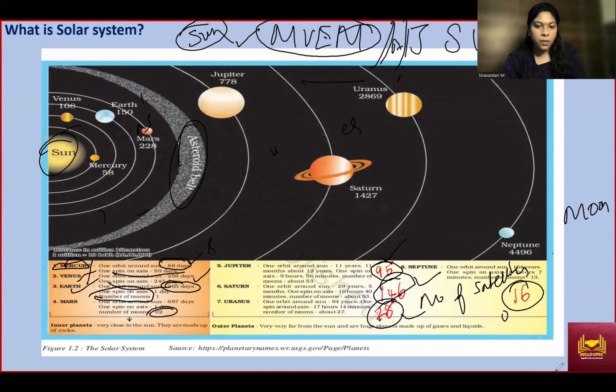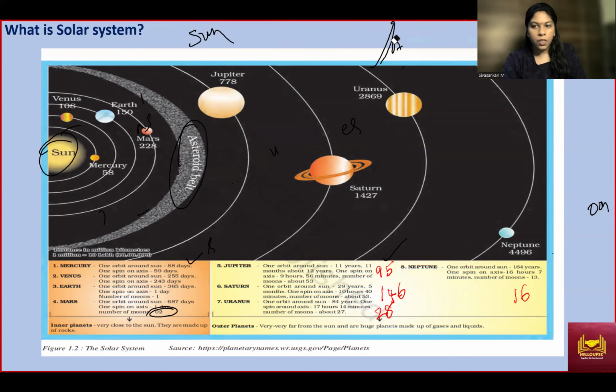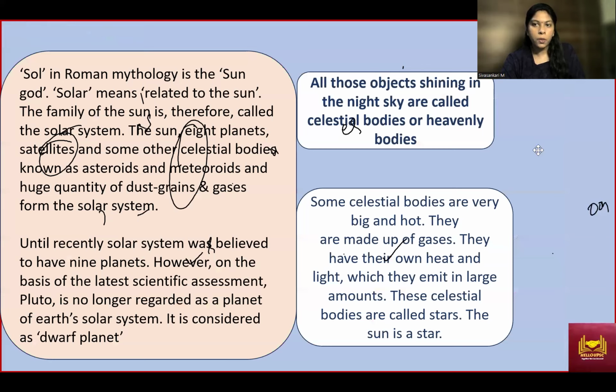Now go to the next content. What we can read in this. So let me erase this. See this. We'll move to the next slide. Come to this solar system. So we have just seen what a galaxy is. That's it. This is given in the NCERT. Now we will see about the solar system. These are the notes which are given from 6th to 12th. So I have put them in one order. See this.